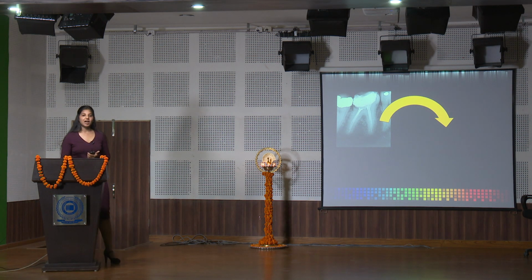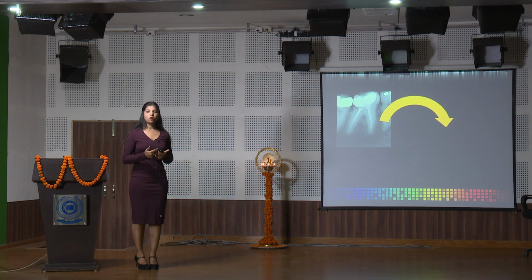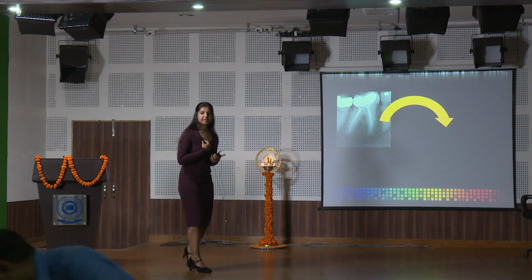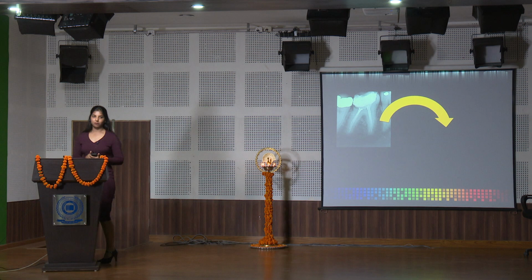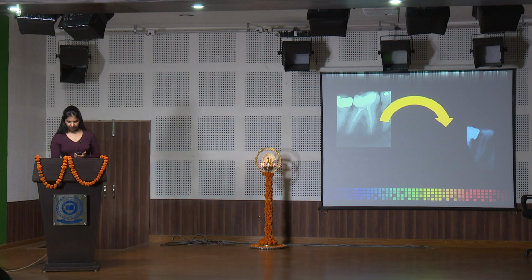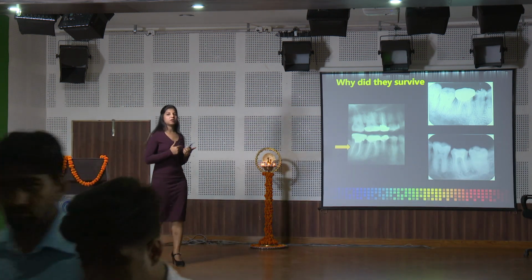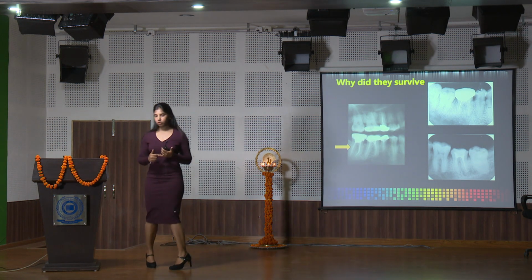Because no matter how long our RCT persists, or what the longevity of the tooth that we have treated is, we being clinicians, we being knowledgeable dentists, we all know that root canals like this, which survive fairly well in the mouths for long years, have the potential to have been treated like this. But the reason why all those RCTs which were not done so well, which were probably not obturated till the apex, or which were not cleaned in the right protocol, survived for so long.